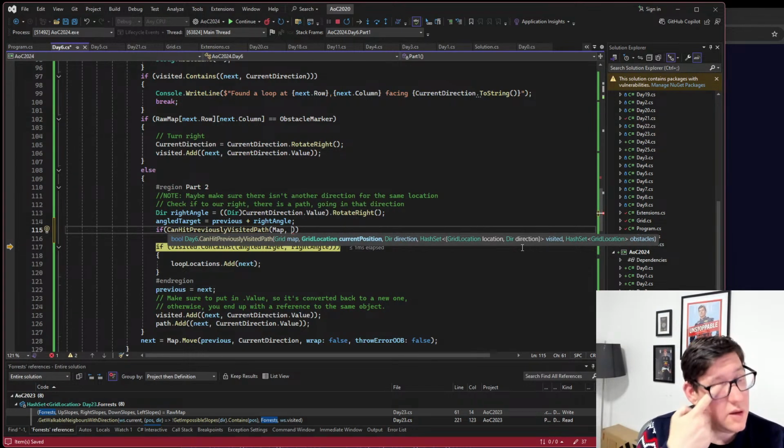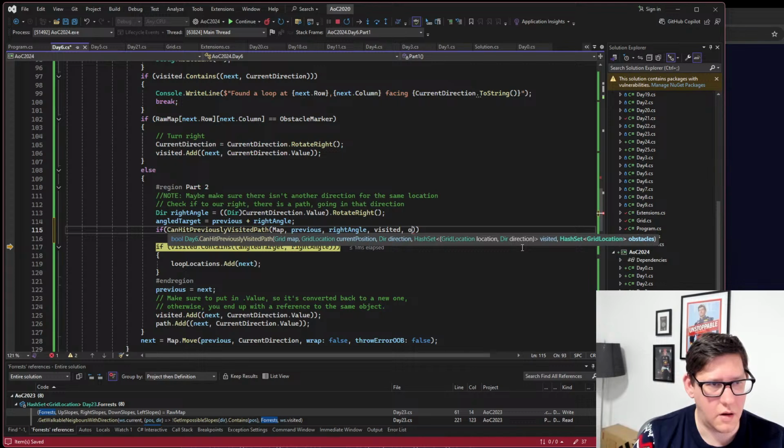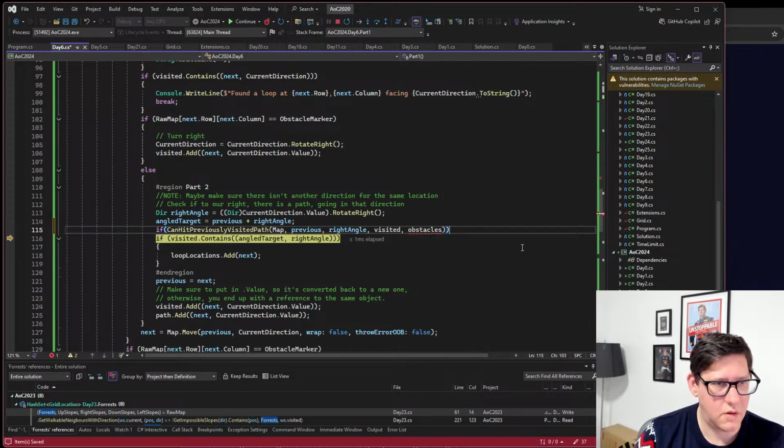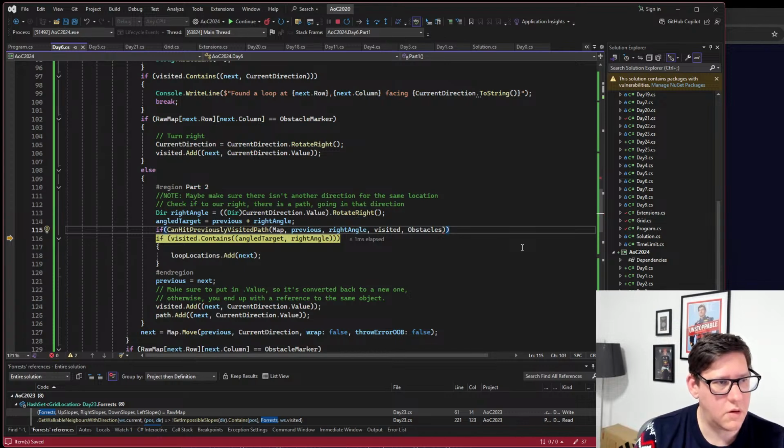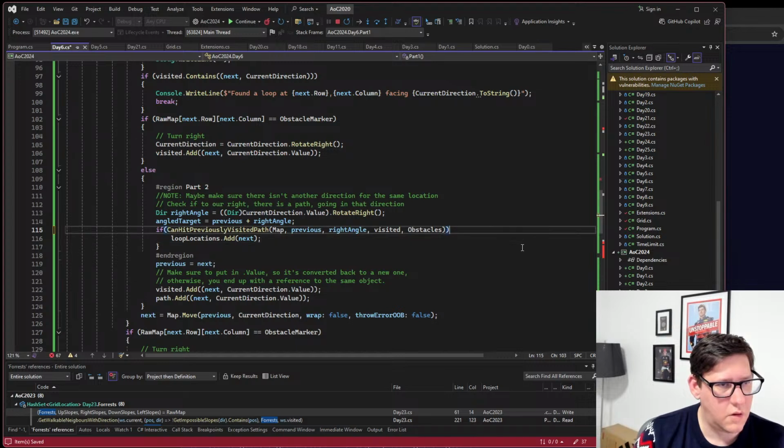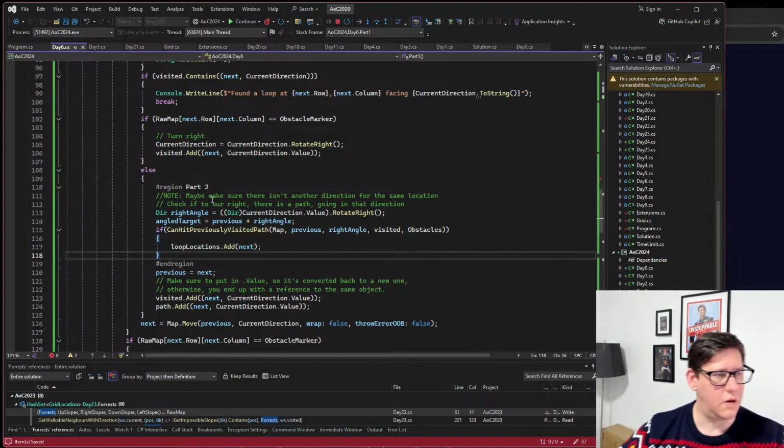This would be, let's see, angled target. Oh no, this would be previous, comma previous, right angle visited, and then obstacles. I think this should be the logic now.